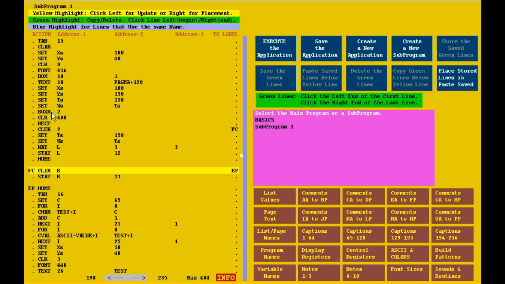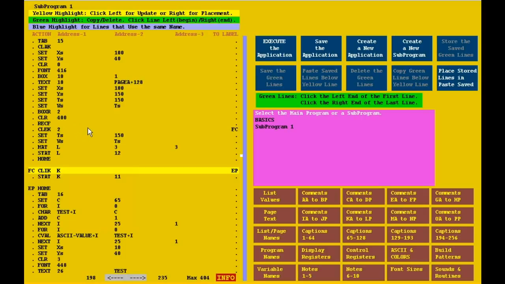So this means box rectangle, and this defines a rectangle on the screen. Then it's actually going to draw the rectangle and fill it in with this color 400, which is a dark red. Here it draws the rectangle and fills it in.